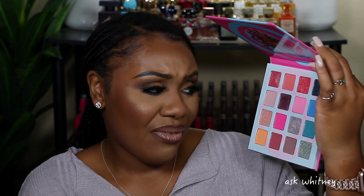For me, this was not my favorite palette of theirs. I do like it more than the other ones that I listed here. But for me, when I look at this palette, I have a hard time coming up with looks based off the colors they chose. I just don't really feel creative looking at this. So that's why this one is lower, but I feel like the shades individually are really pretty. But I really wish that they would have put more complementary shades.